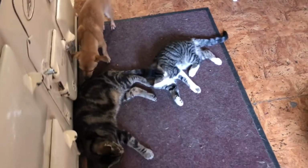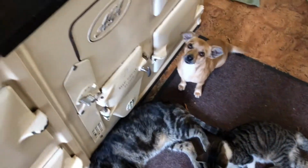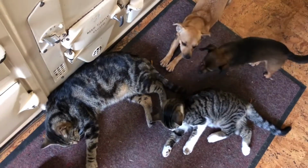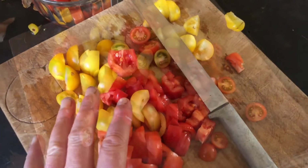Now at my feet I have all kinds of cats and dogs having a lovely time. So when I'm walking around the yard, I have to be careful that I don't trod on animals. Isn't that right? Anyway, I'll keep dicing these guys.